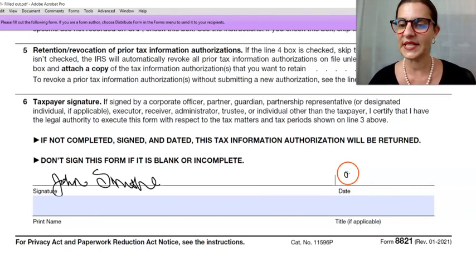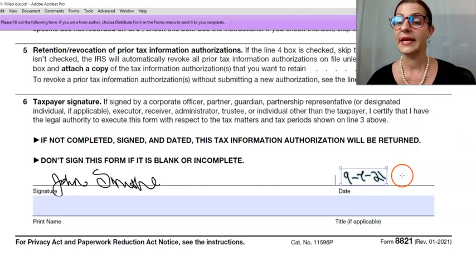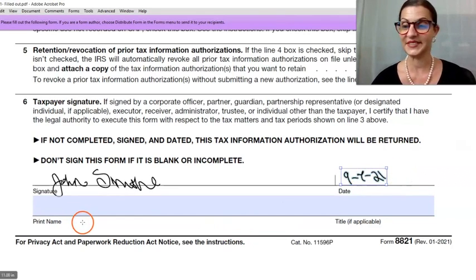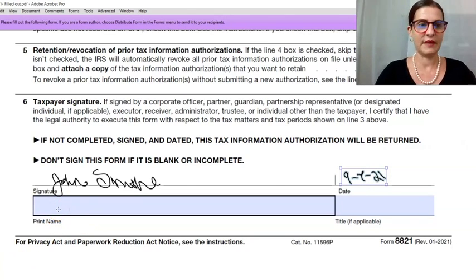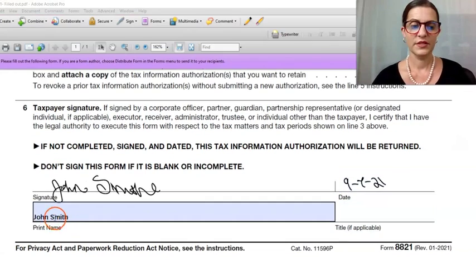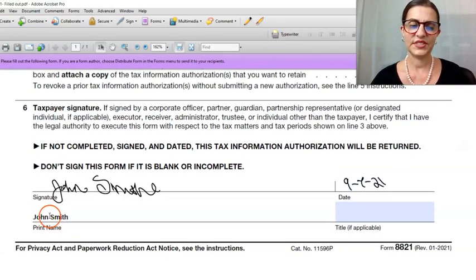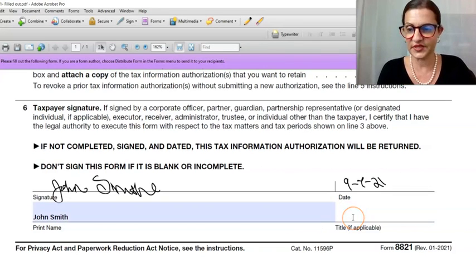And then you put in the date here, right? You put in the date. That's a 7. It's not a very good 7. Let's put one of those little lines right there. Okay, I can't do it. It's a 7. I know it doesn't look very much like a 7, but you get me. So for the print name, you would just type the taxpayer's name there. The taxpayer signing for themselves, I just put self right there.